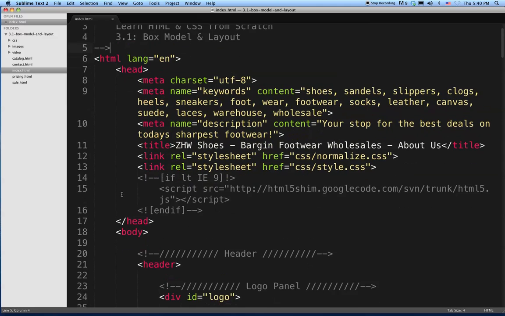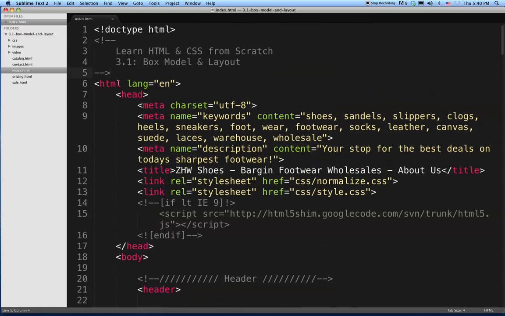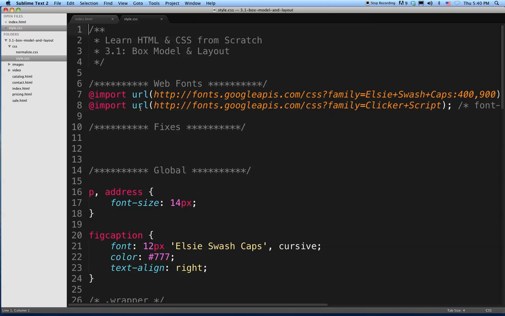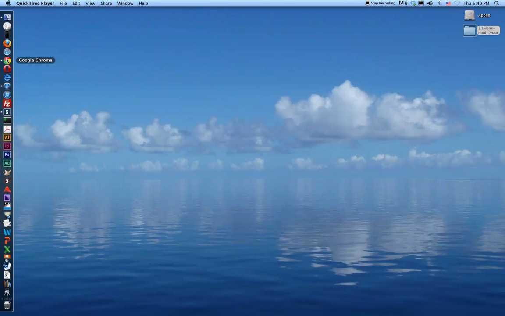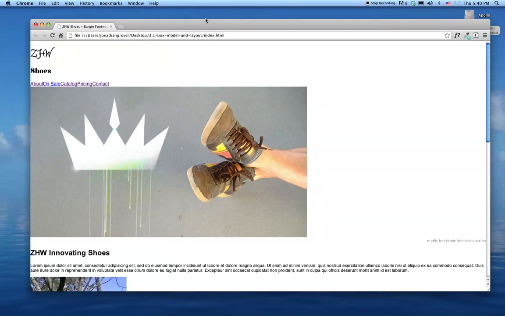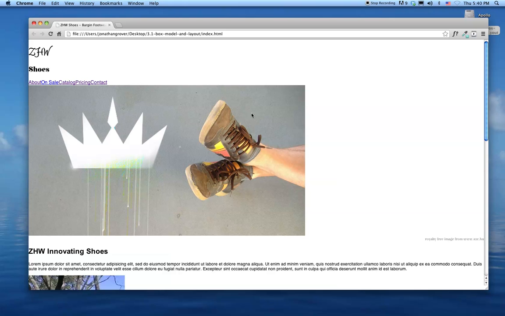And the main two files that we'll be working with here are the index.html page and also the style.css page, of course. I've also gone ahead and brought this up in a browser here so we can see where we're at, and let's talk a moment about what we're going to do in this exercise.